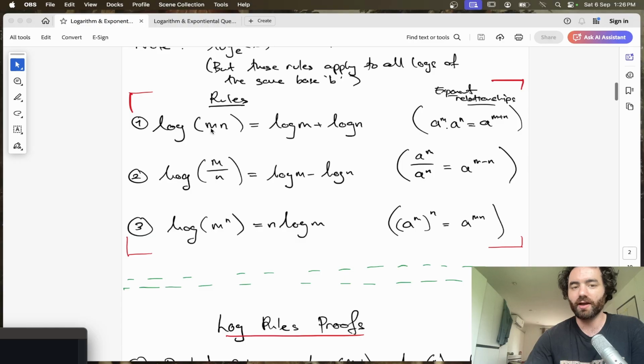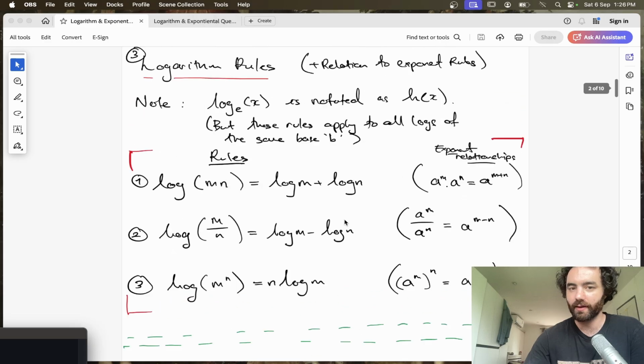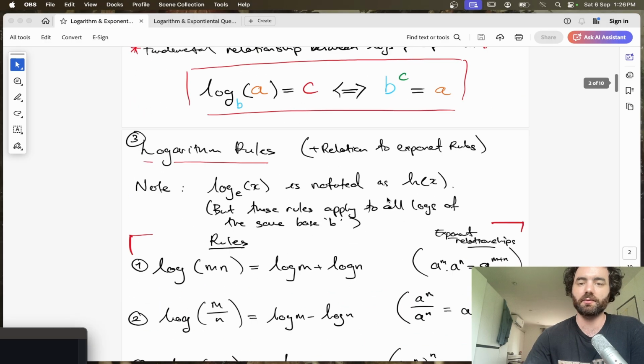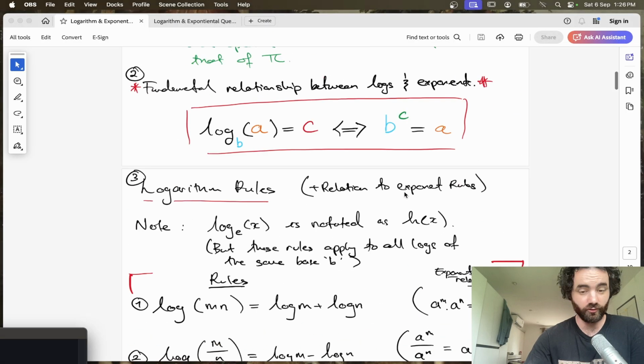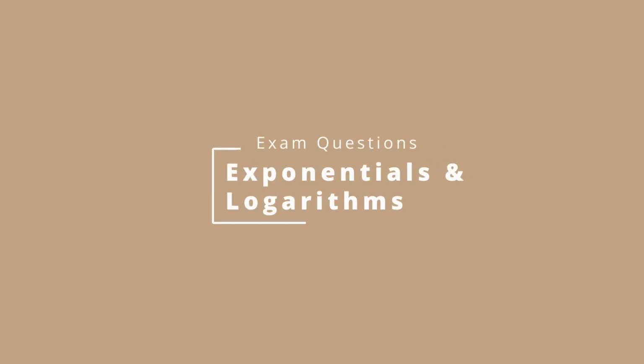If you have something m times something n, and you take the log of that, that's the same thing as log of m plus log of n. And the same with division, it equals log of m minus log of n. And with the power rule, log of m to the power of n, you can drop that power down and say n times log of m. This really comes from these exponent rules, which you can see here. That's really it, and you've got the proofs of them there. But we will apply these rules significantly when we go through questions, and I will explain them in more detail. Other than that, we should go through questions right now.